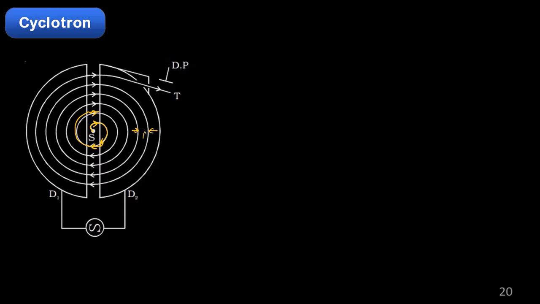So the separation between each and every circle is known as the pitch. This is nothing but the change in diameter, not the change in radius of the circle. As the velocity increases, if I rotate it multiple times inside the vessel, the velocity is further increased. So by this method, I can get a very high speed charged particle.